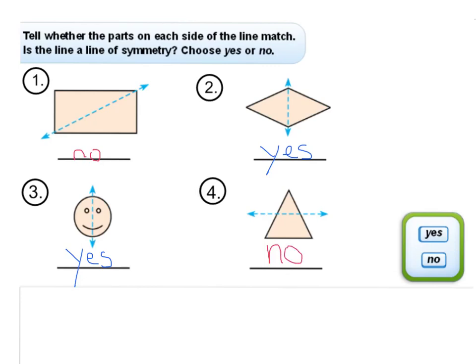The line they've drawn for you is not a line of symmetry. Now, does that shape have line symmetry? It actually does. This type of triangle is an acute triangle and it does have line symmetry, but the line they've drawn is not correct. So you should have said for number one, no. Number two, yes. Number three, yes. Number four, no.